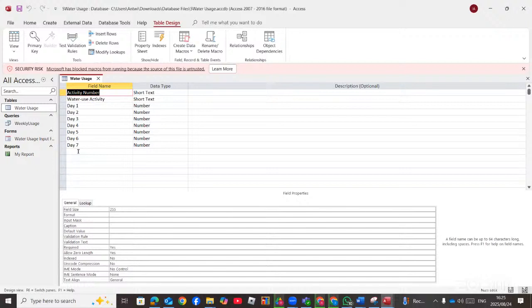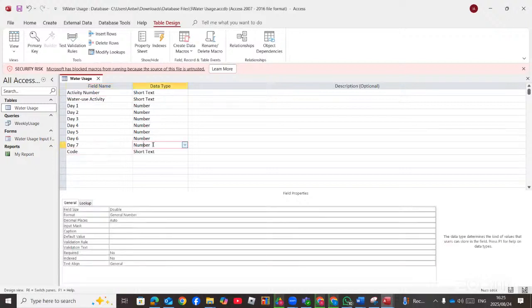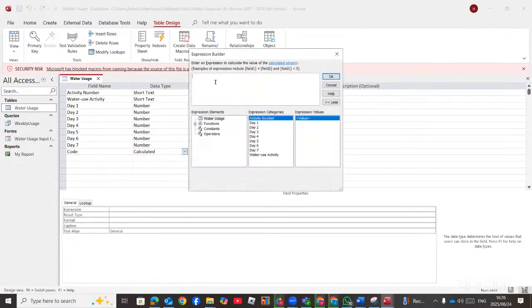So we go there and then the name should be called code. And then the data type will be calculated. Now the first 4 characters, we use the function called left. So left of water use activity, how many characters, you put comma 4.